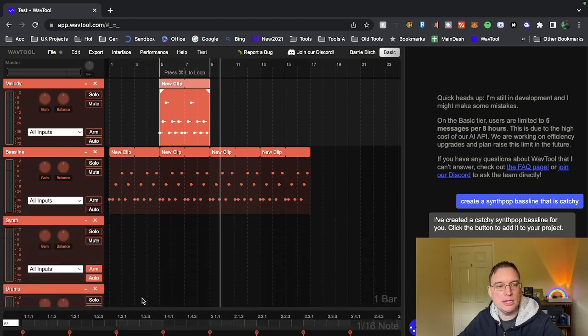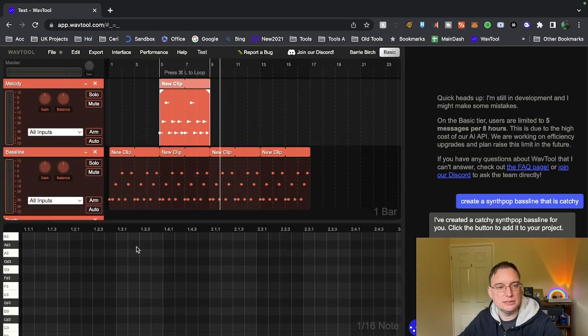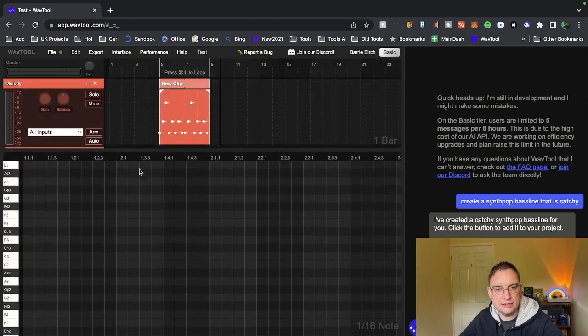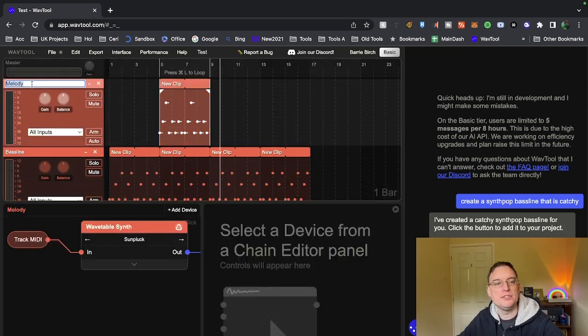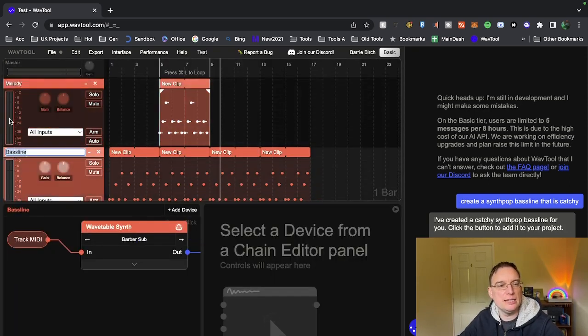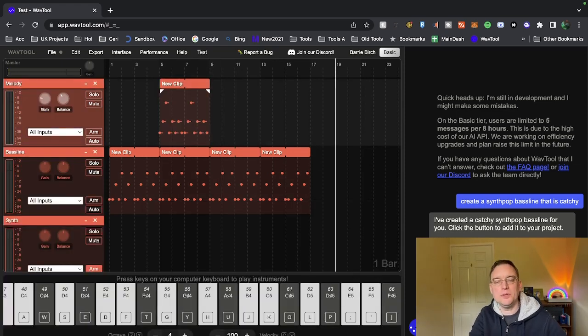I like how you can drag the bar so that you can see your tracks. This is the MIDI editor at the bottom. You're able to change the titles of the tracks by double clicking and then writing over the top, so that can help. Okay, so let's say I'm not too happy with that melody. Come up with a different melody that includes more notes and is more catchy and offbeat.